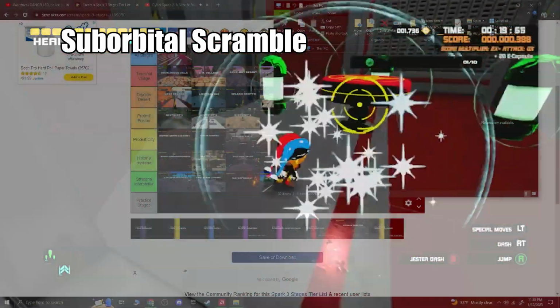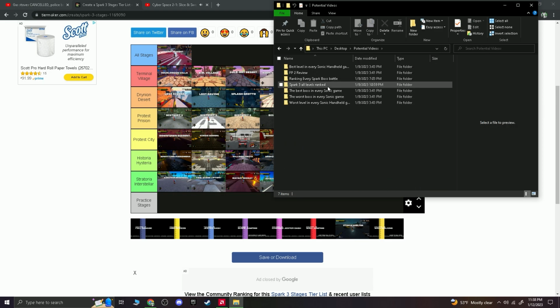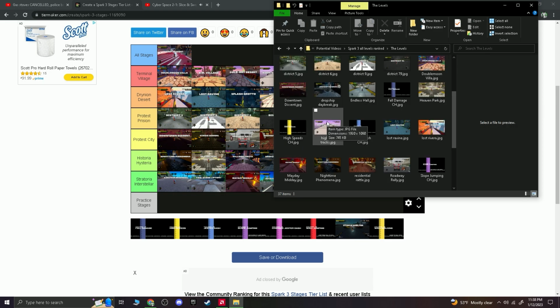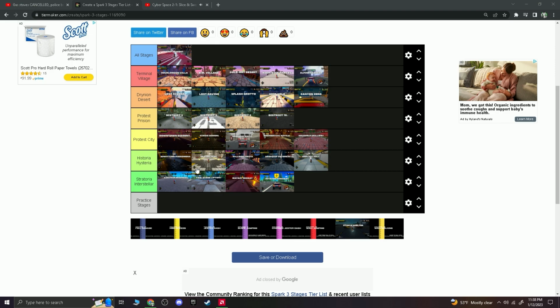Let me see if I have it in my files real quick. Because, yeah, I know I added it on here, and it's annoying that I can't find it. Oh my goodness, did I really delete it by accident? Oh, I really deleted it. Okay, just imagine that the level is at the top of Trattoria Interstellar. Just pretend I edited the video so that it's in front of Airstrip Madness, but y'all know what I'm talking about, the space level. It's the best Trattoria level in the game, in my opinion.